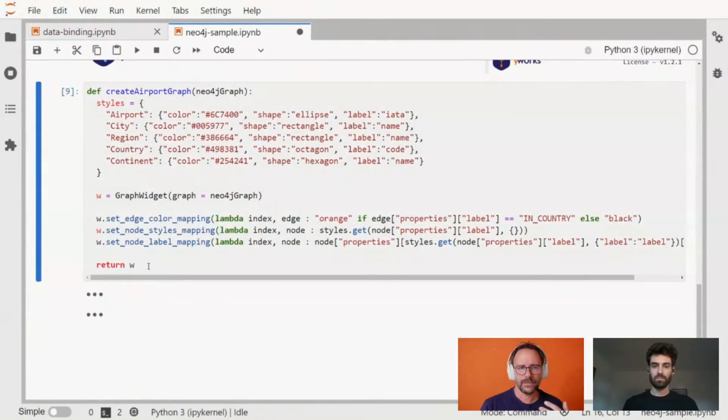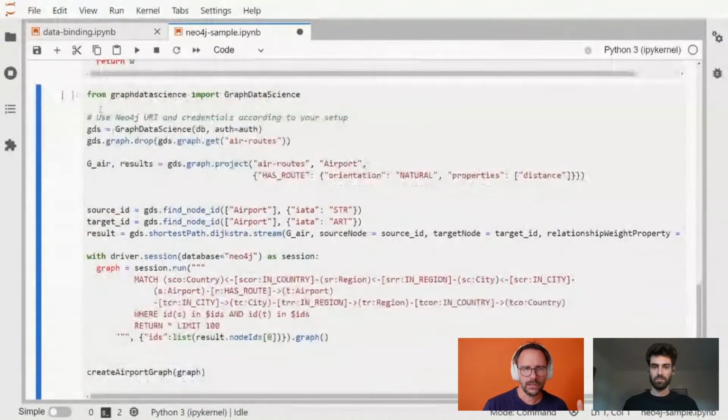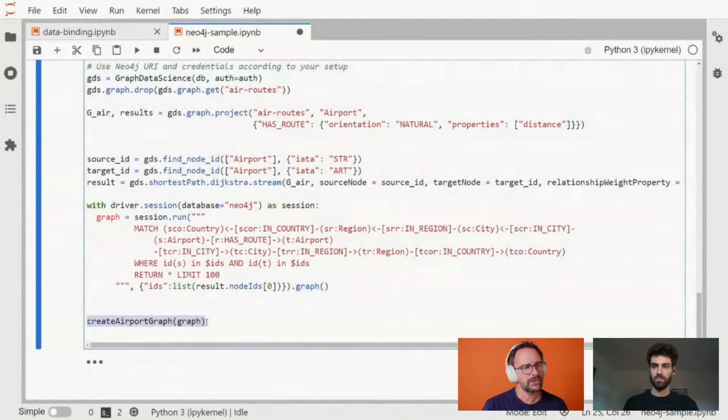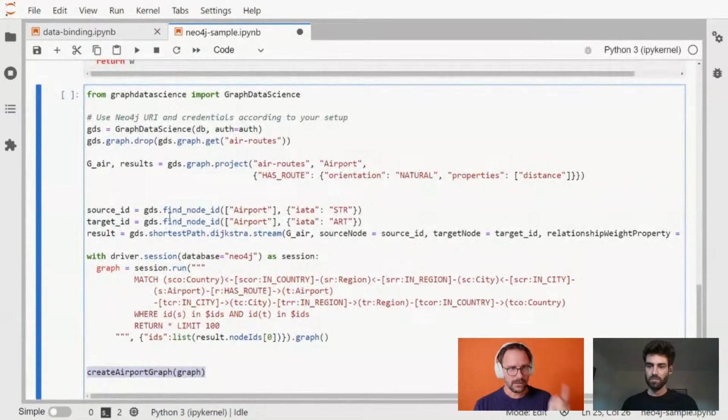So I prepared this little helper function, and the cool thing is once you have this helper function and we have your default styling set up, you can just go on and use graph data science, and then there's basically just one statement to get your graph the way that you want it visualized for the upcoming sessions. So next topic, as I was about to explain to you, is graph data science. And this is where we have these in-memory graphs running inside the Neo4j memory for the graph data science algorithms.